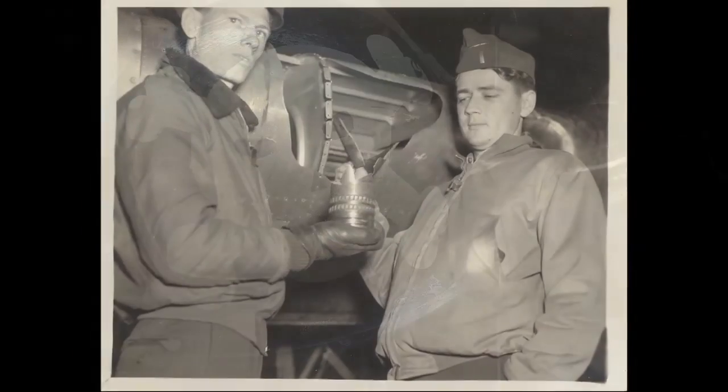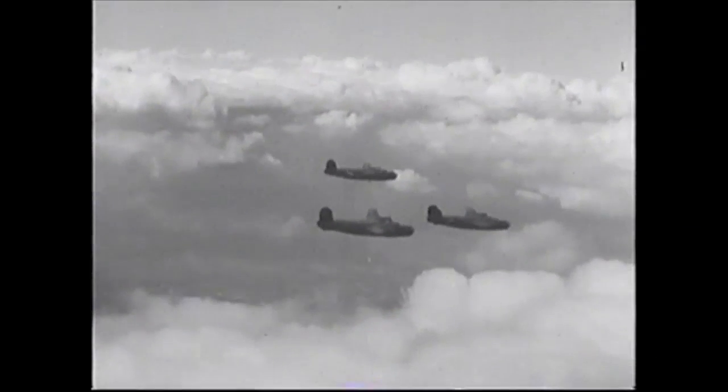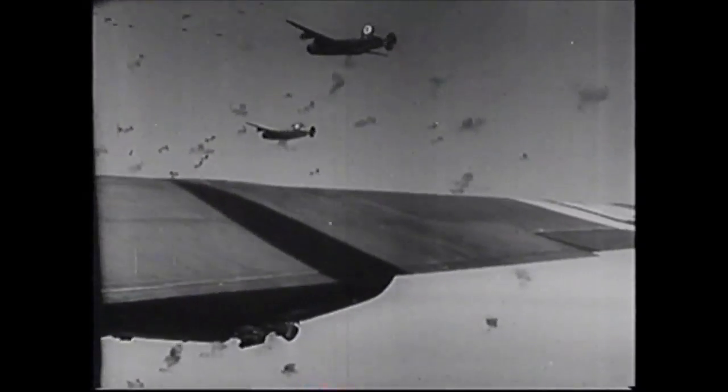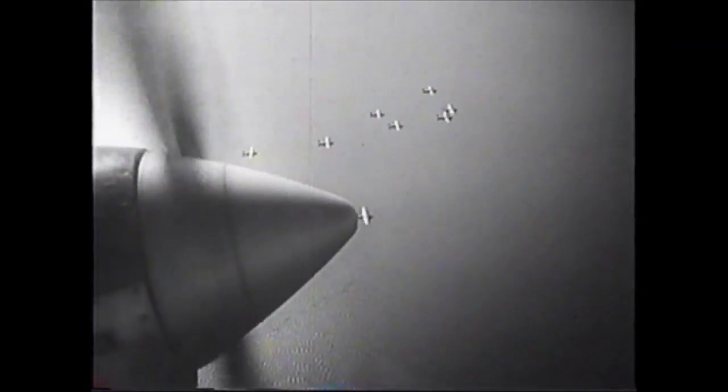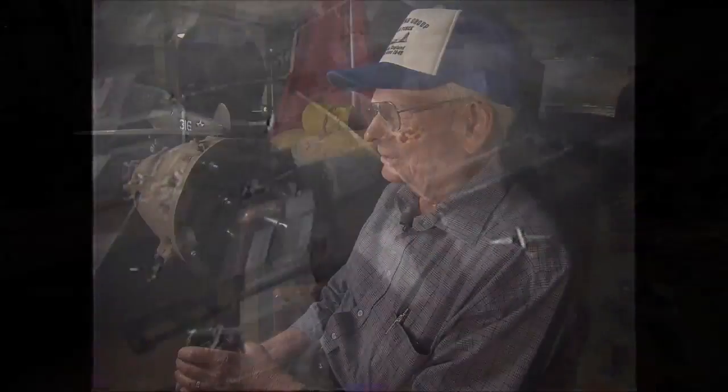Intelligence reports found the Germans using slave labor to put shells together. Many of these laborers would do anything they could to sabotage those shells to keep the Allied planes flying, often attaching the fuses to the shells incorrectly so they'd come off in flight rather than at the target. A little thing, a fuse, a little thing that saved Mac McClinney. Mac still has that unexploded shell today.